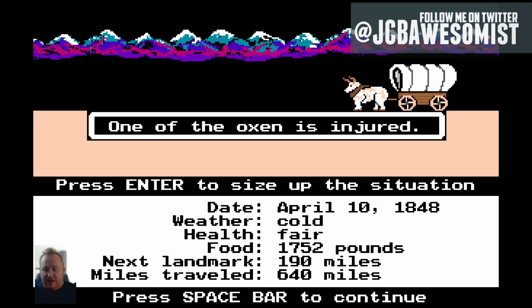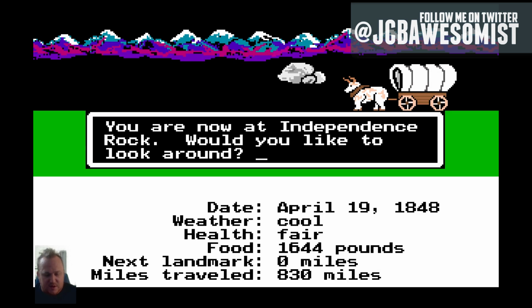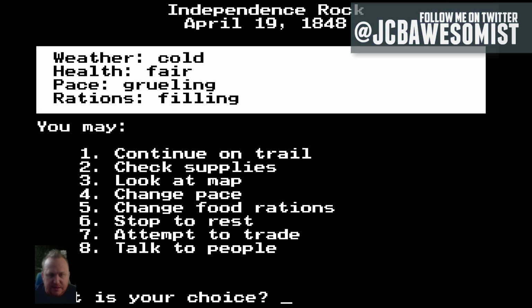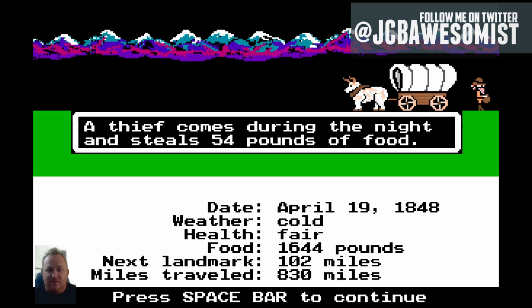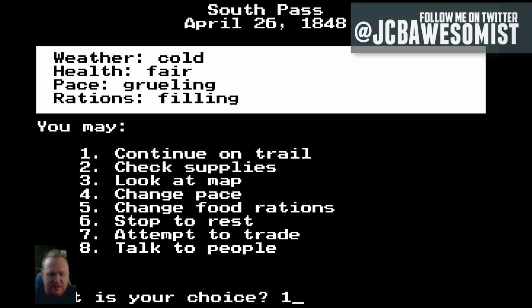190 miles. One of the oxen's injured. Great. Just great. Alright, Independence Rock. Look around. Alright. Let's continue on the trail. A thief comes in the night and steals 54 pounds of food. How does a thief steal 54 pounds of food? I'd like to take a look around. Sure. Let's continue on the trail.